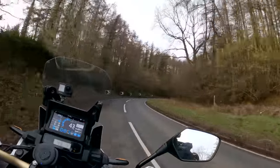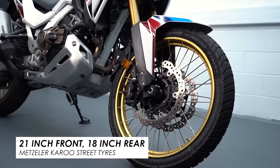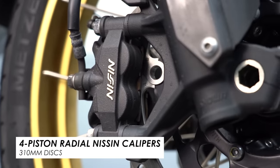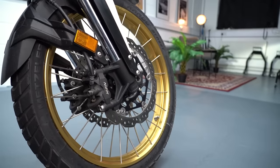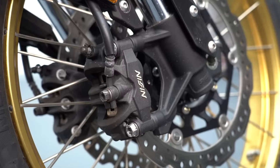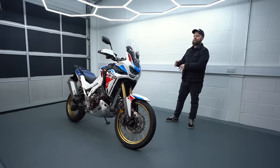On more engaging and twisty roads it impressed me as well — this is another area where I think it outperforms the spec sheet. Sure, it's got top-draw suspension on this model, but it's still a big adventure bike with large diameter spoked wheels, adventure tyres, and the braking setup isn't the latest and greatest from Brembo. But honestly it handles really very nicely. I had a lot of fun carving up twistier roads, and the brakes are easily up to the job. I did notice a little bit of squeal when getting down to walking speed, but perhaps they're still bedding in — otherwise the braking performance is great, with plenty of power and feel.